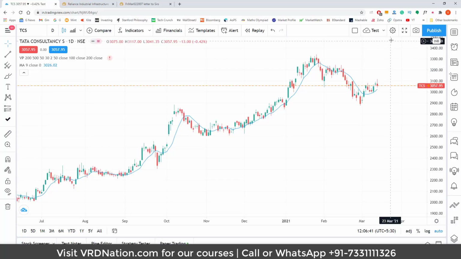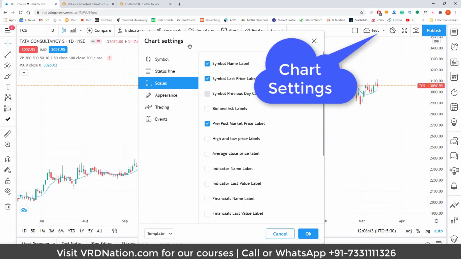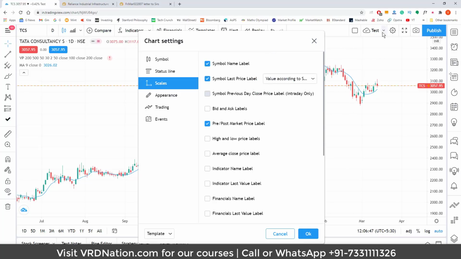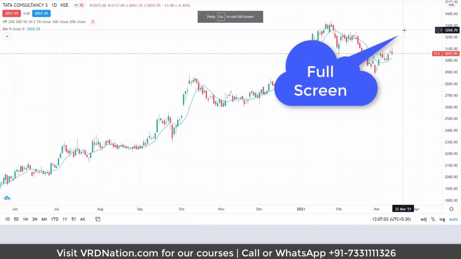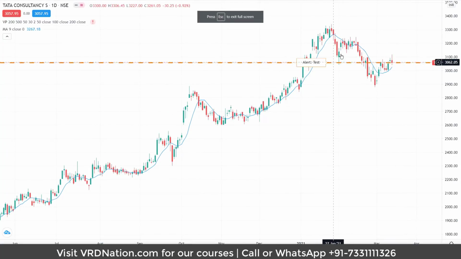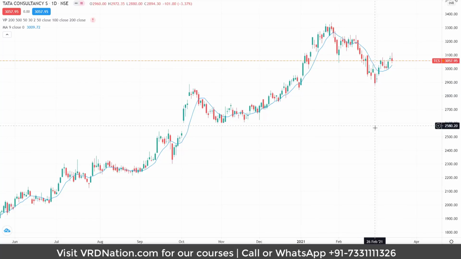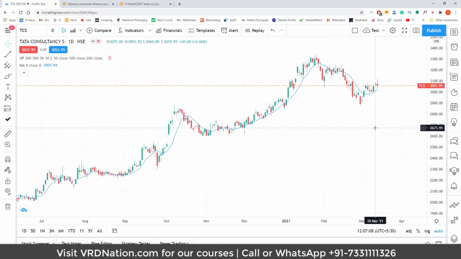So moving on, the next one we have is the chart settings. Now, this is again very comprehensive. What we'll do is we will combine this along with the chart setting icons that are on the left hand side. So we will not talk about them here right now. But apart from that, what you have here is a full screen mode. So let's say you want to go to full screen, you can go full screen. If you want to come out of the full screen, you can just click on the escape button, and you are back.